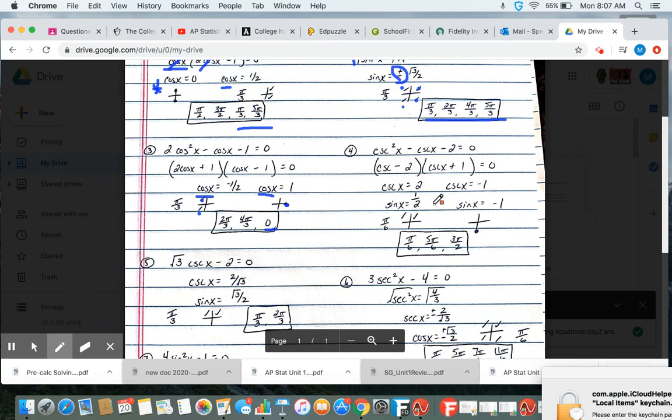And what I said the day prior to break was, just solve this problem for cosecant. Get cosecant x equals 2, cosecant x equals -1, and then don't think of it in terms of cosecant. Now let's just take the reciprocal, which is sine, because I think it's a little easier for us to think of the y values that have a sine of 1/2 or a sine of -1 than it would be for us to think in terms of cosecant. Okay? So if you get a problem that's cosecant or secant starting out, solve it, and then eventually take the reciprocal and put it back in terms of sine or cosine.